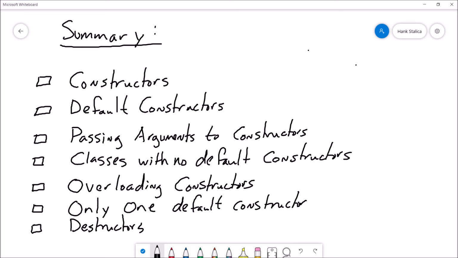We talked about overloading constructors. Constructors are methods. Methods are functions. Functions can be overloaded as long as the parameter list is different. And I showed you that you can only have one default constructor. I gave you an example of a problem with that, where I wrote two default constructors, one that had no parameter list at all, and one that had a parameter list that included a default argument. Right? You can't have both of those in the same class definition. And then at the end, I squeezed in destructors. A destructor is the opposite of a constructor, typically used for cleaning up after the object, for tearing it down, for freeing up dynamically allocated memory.